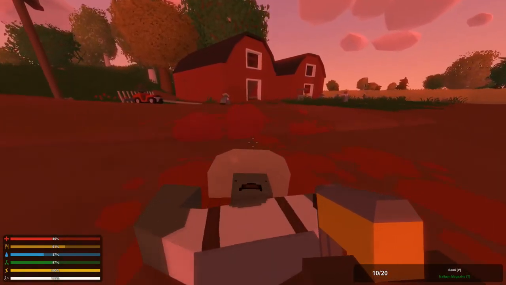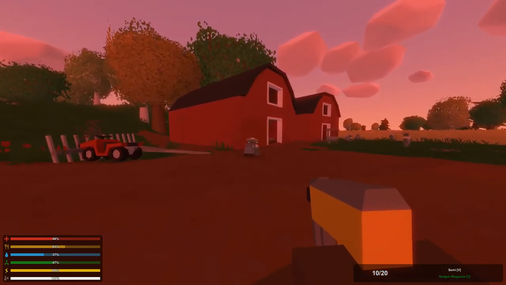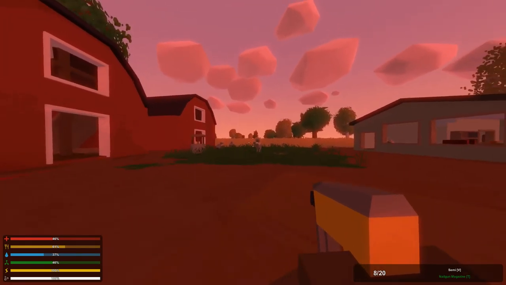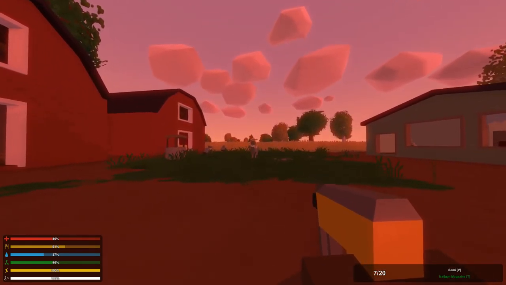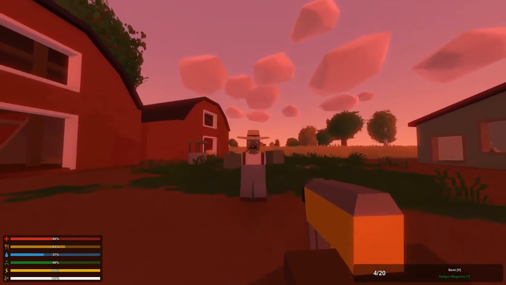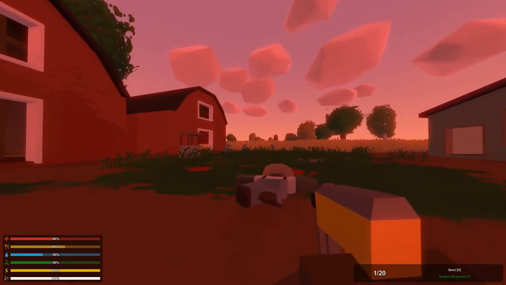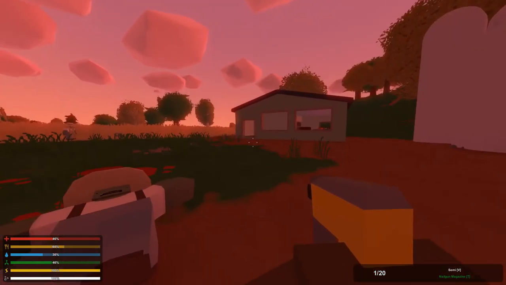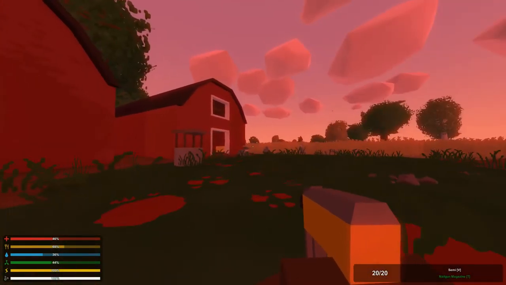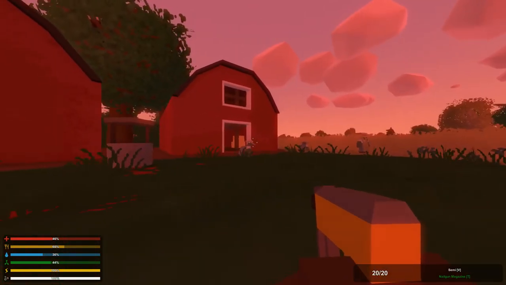Oh man. Why did I get so close to him? That was dumb. I have a ranged weapon. What am I thinking? Dude, this is awesome! Oh shit. Just trying to see how many it takes. Was that five shots? I think so. I need to reload up in here. The fuck? I gotta tell you though, this is awesome. This is really awesome.